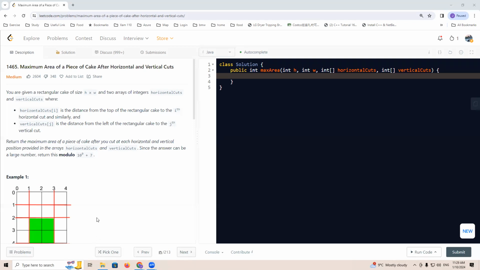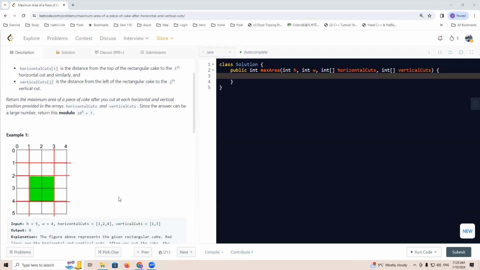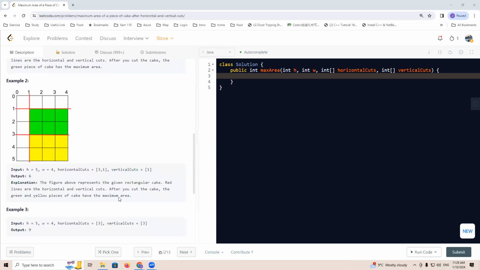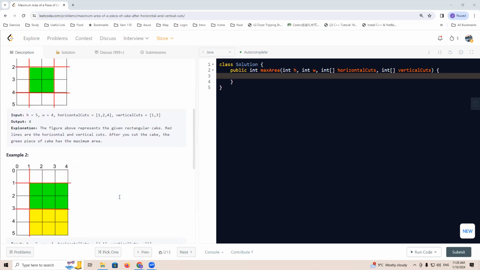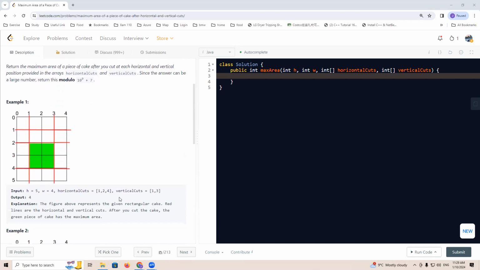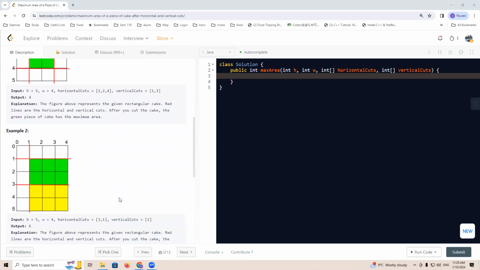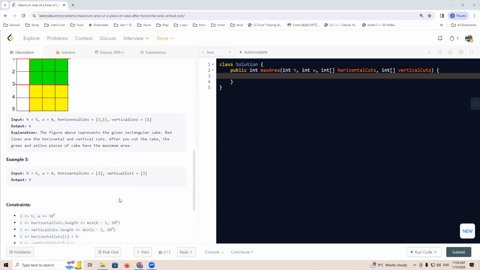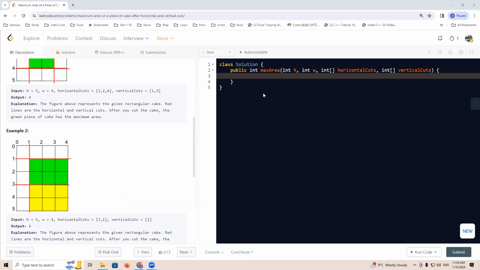For this question, intuitively we can think about brute force. Just iterate over every cut.